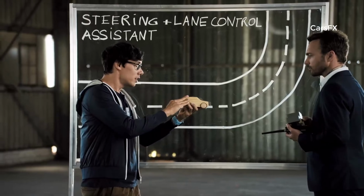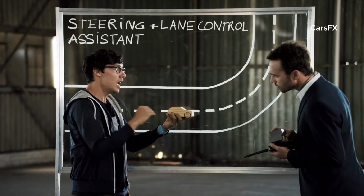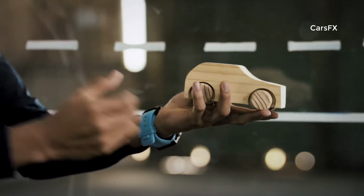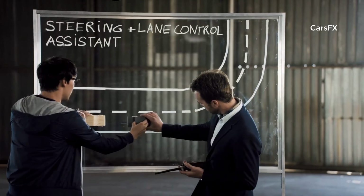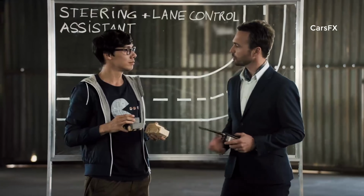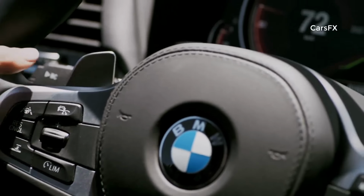The important thing is, the car uses both a multiple area surveillance radar system as well as a stereo camera. So on the road, it uses the road markings to orient and position itself and automatically keeps the desired distance from the vehicle ahead. It's almost like having your own co-pilot, right? Kind of. Okay, so what do I have to do? Just press the button and you'll see the green icon.